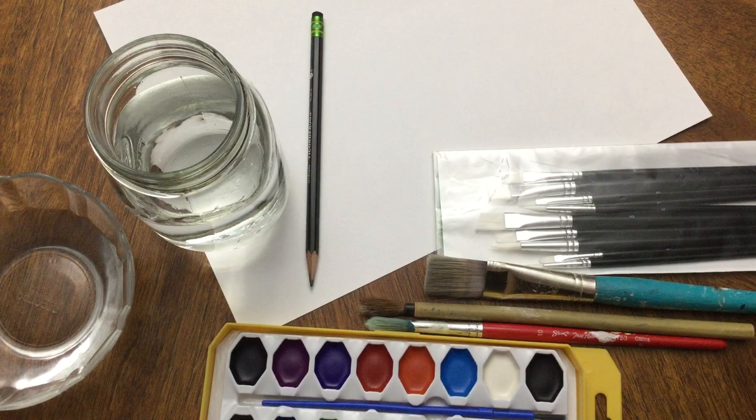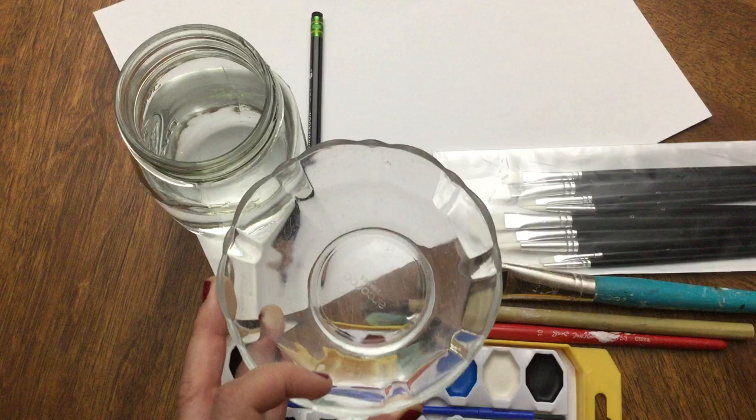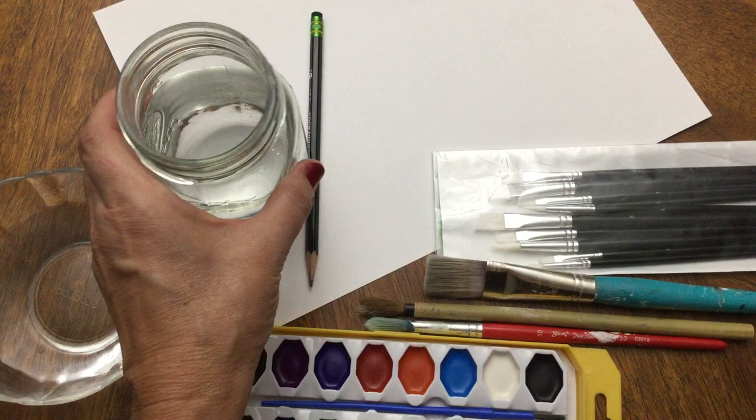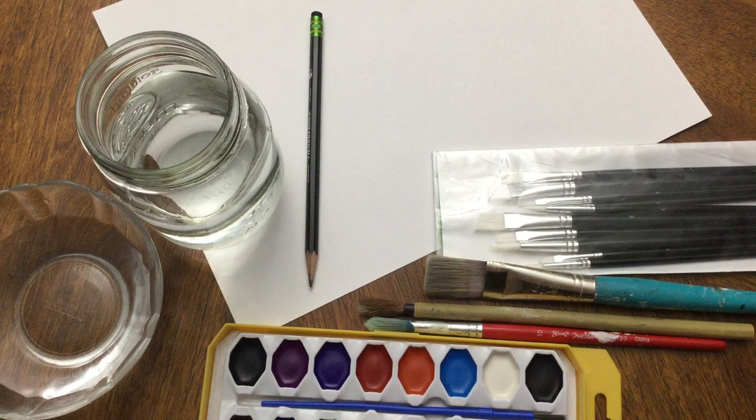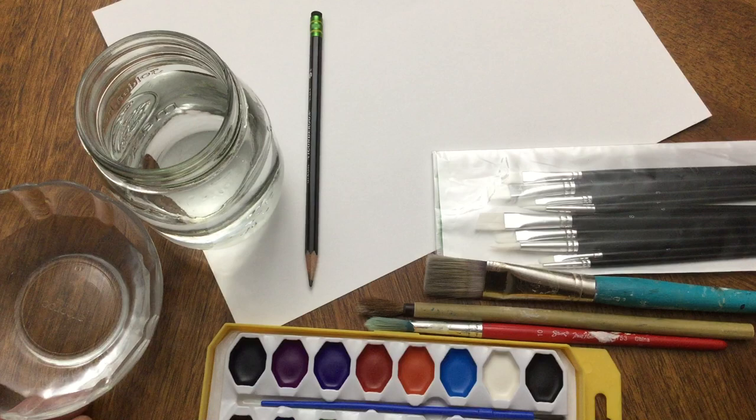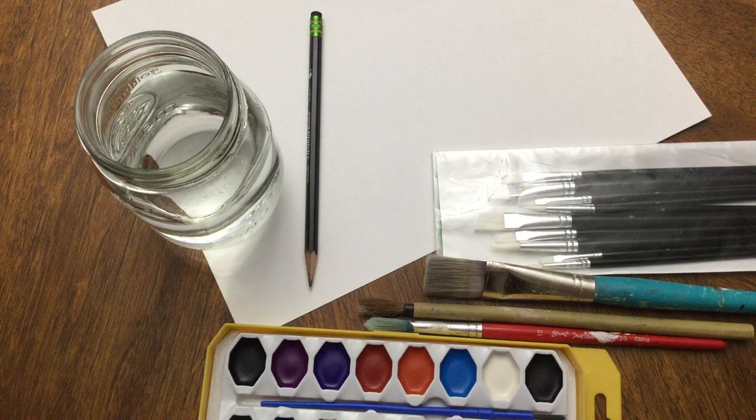You have water and you have different options for containers. This is actually a little glass bowl - I like to use glass so the watercolor rinses right out. Mason jars work really well. If you're at home you're going to find something that you can put just a little bit of water in and make sure that you're working on a surface that won't get ruined if you get it wet.